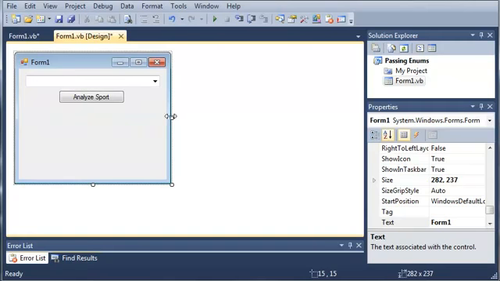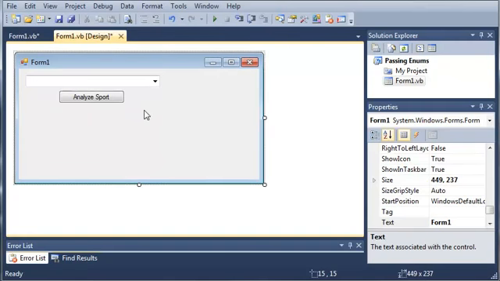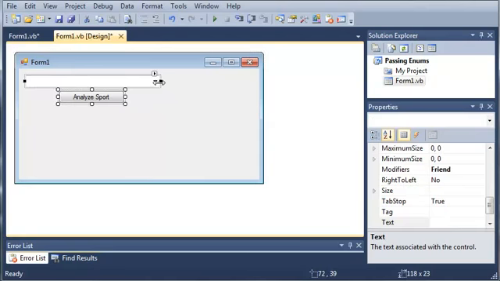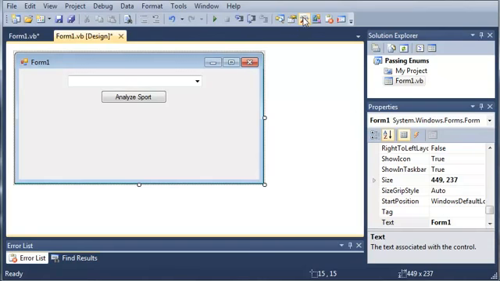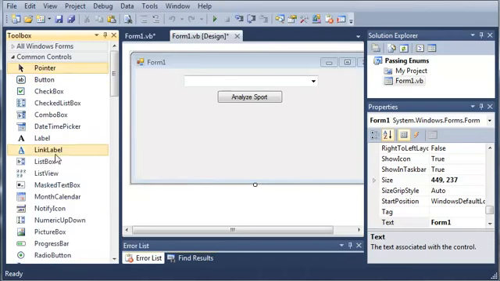So we'll go ahead and come over to our Form1.vb, and we'll make this a little bit bigger here. Let's move these over. We'll move this to the middle just to make it look a little bit better. And now we will add two list boxes.